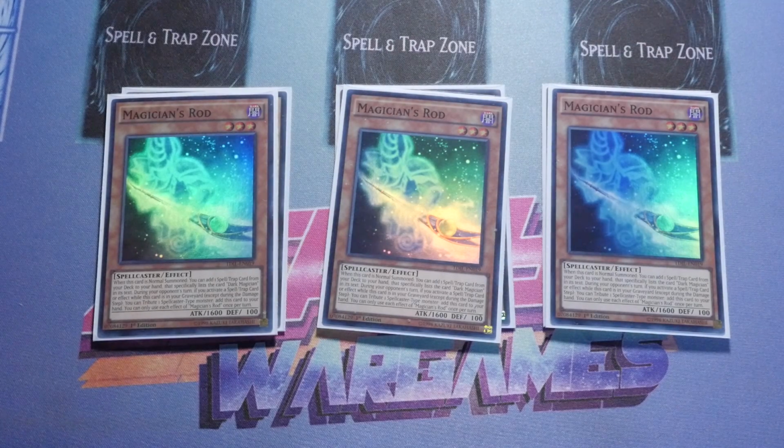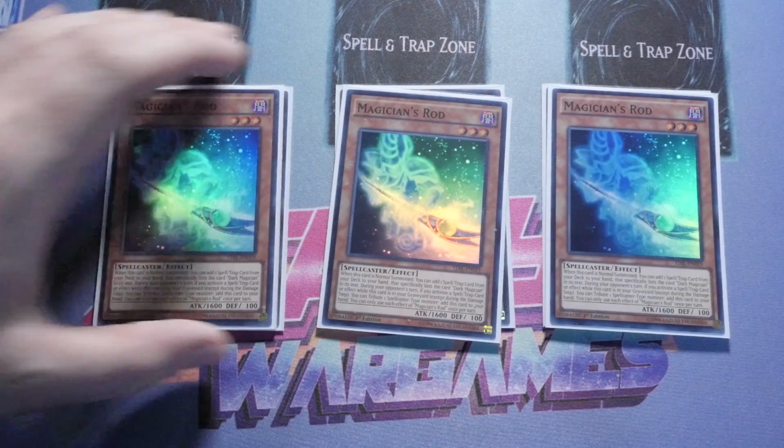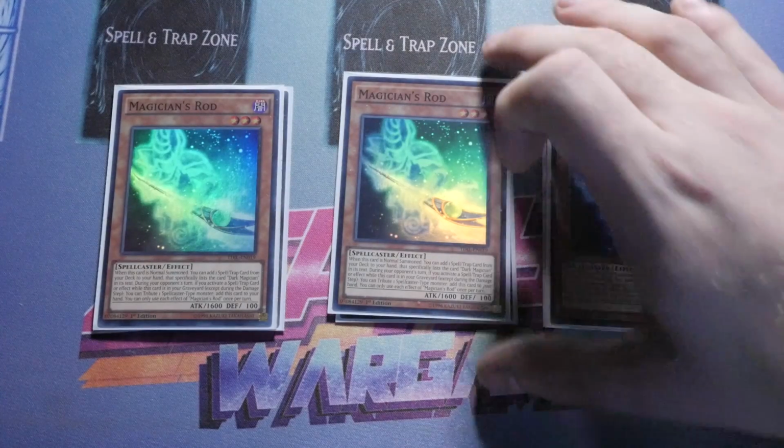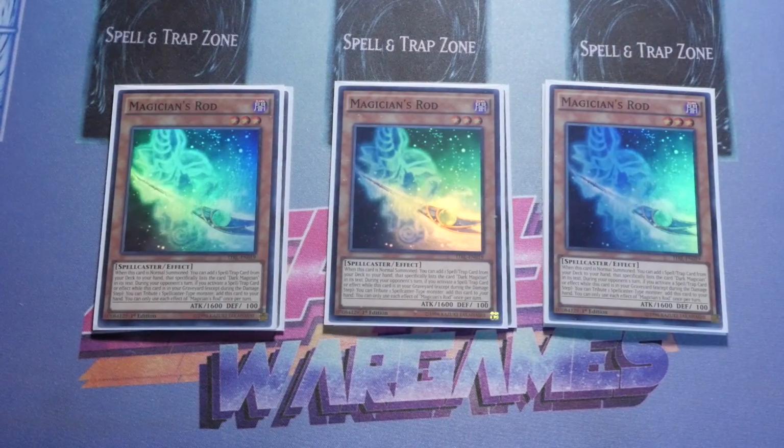Triple Magician's Rod, most important and only normal summon of the deck which doesn't require a tribute. This gets you going, this gets you any card you need that lists Dark Magician. So this is part of the two-card combo, and I'll show you the two-card combo towards the end of the video as well. That can search you or pretty much get you any card that you decide to stack to the top of your deck.